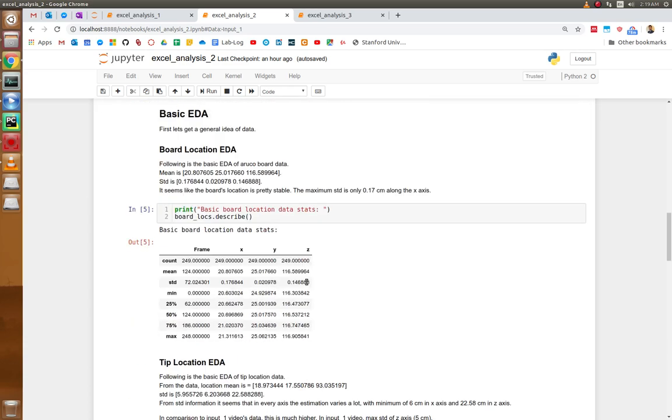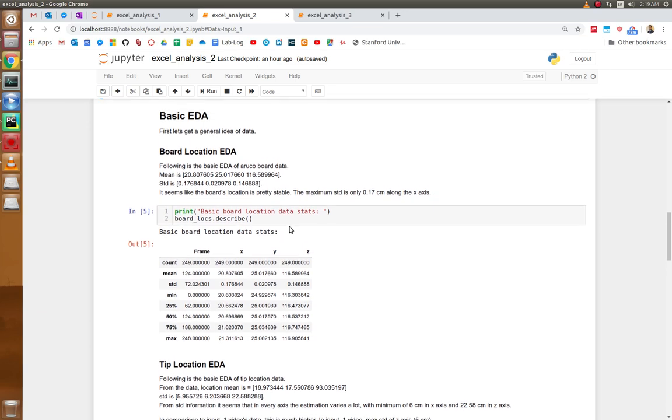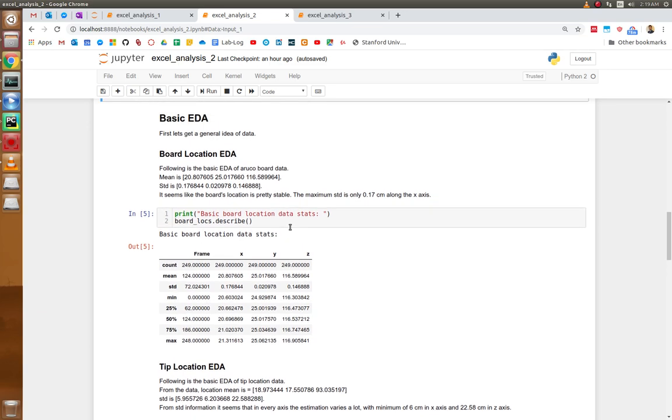Okay, so I will just jump to the main highlights that I found after my analysis. First I wanted to see how stable the ground truth locations themselves are. So I took the standard deviation of the ground truth locations.